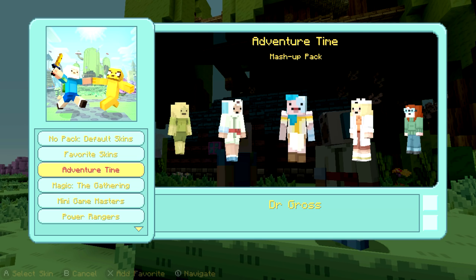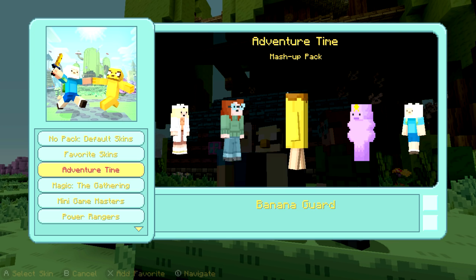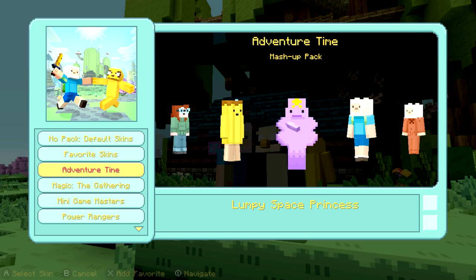Minerva. Oh, look, Gunter joined us. Hi, Gunter. Betty Groff. I don't know who that is. Banana Guard of the Bubblegum Kingdom. And then Lumpy Space Princess.